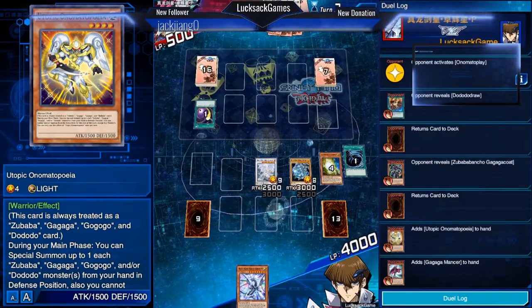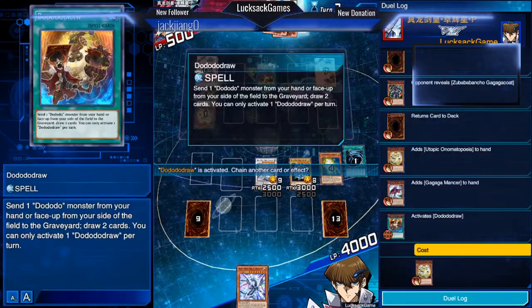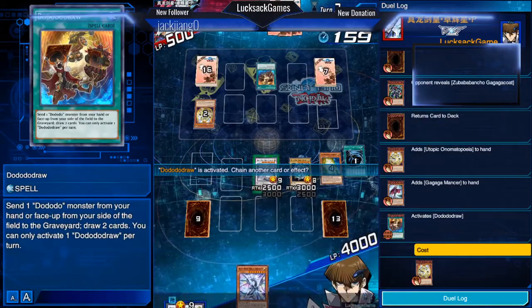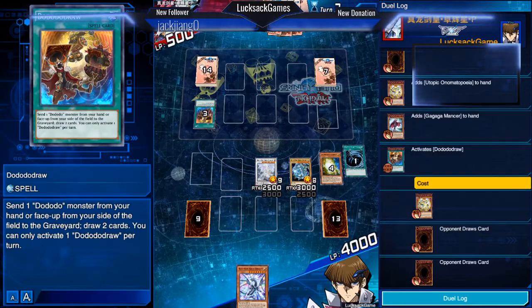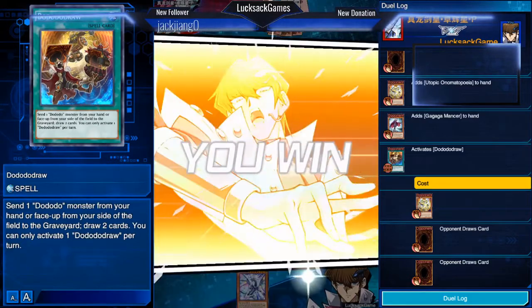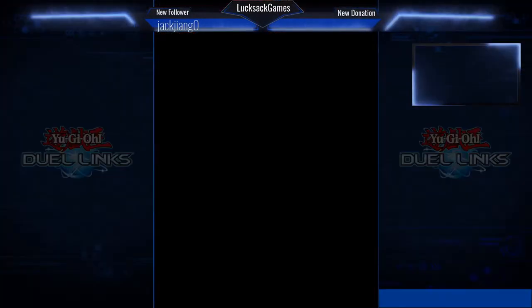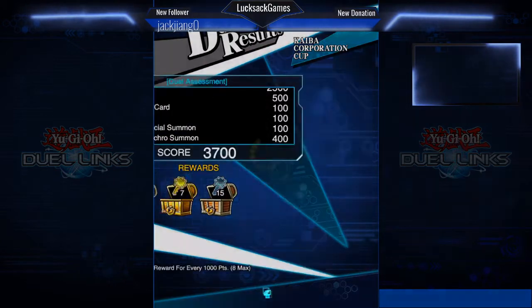So let's see what the opponent does here. Opponent activates Pot of Greed. And then concedes. Alright, well that was an interesting match. Very confusing, but nonetheless, we got there.